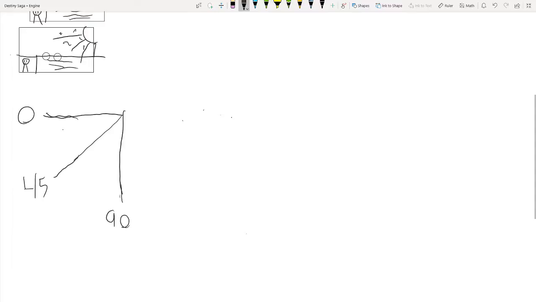And I get that one by, so when the length, not the index, sorry, length equals 3, in order to get that number, you have to make 90 divided by 2.